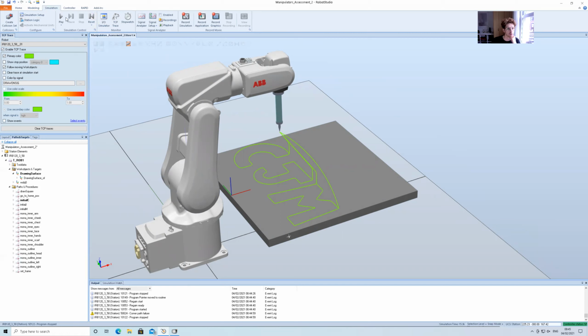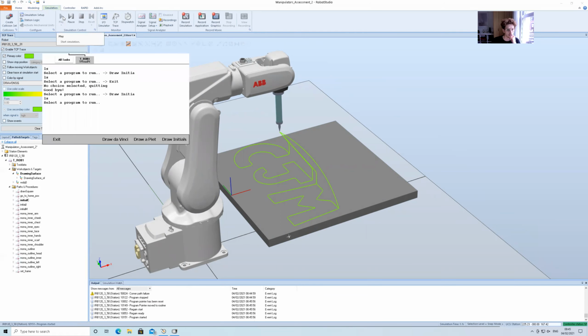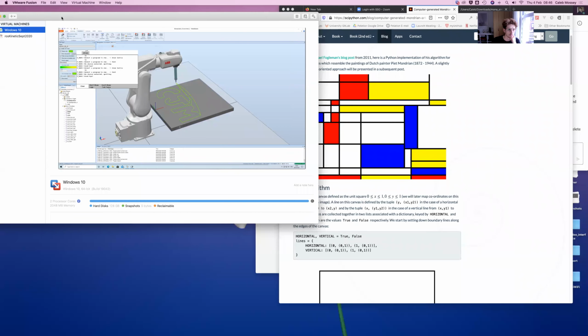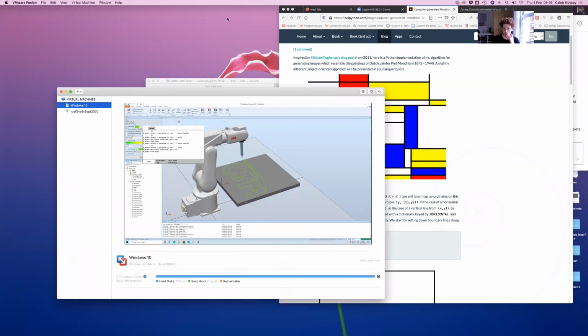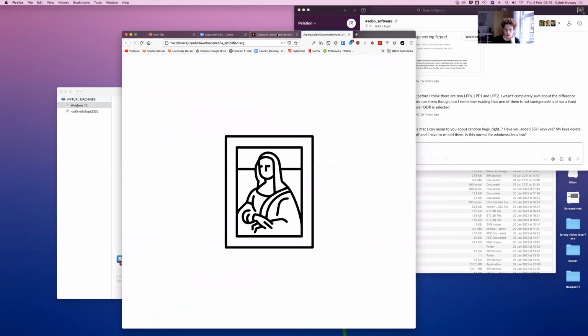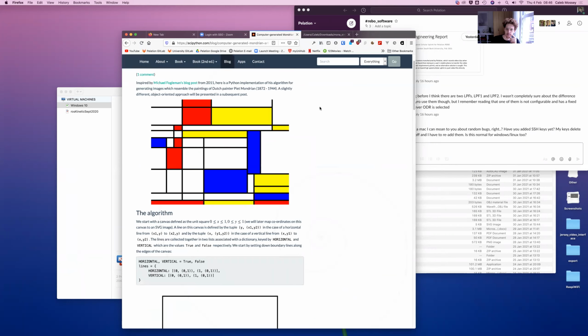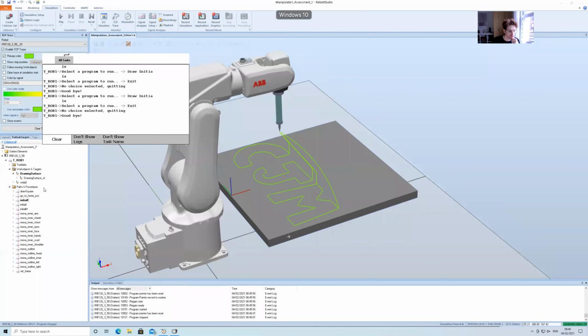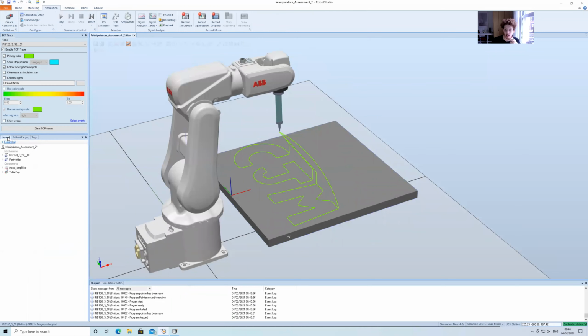Well, the next one I'll show is drawing a Da Vinci, the Mona Lisa. On the other page you may have seen, well, not quite yet here, I made an SVG of the Mona Lisa based on another SVG I saw. I cleaned it up into an SVG that I could use in Adobe Illustrator, and turned that into a 3D model in Fusion 360, and then imported it into Robot Studio here.